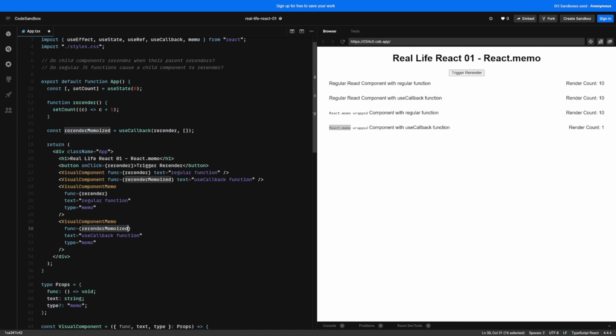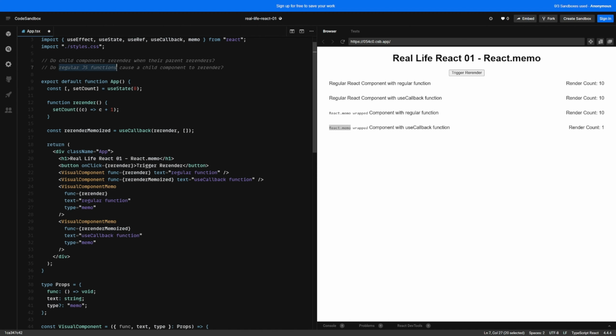So in our case, we're passing a function that remains the same and keeps the same memory address the whole time, while rerender is recreated over and over again every time we click the button and gets a new memory address. Therefore, this one fails because the rerender is a different prop every single time and fails the comparison when React.memo decides if the component is going to re-render or not.